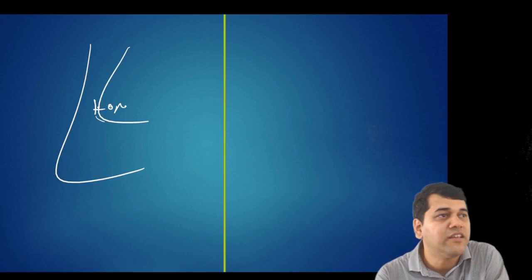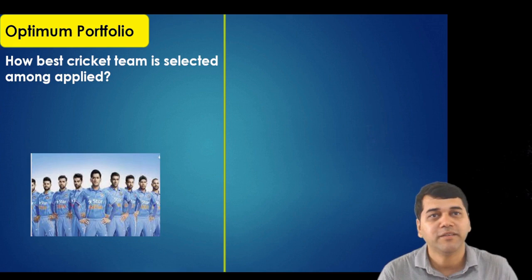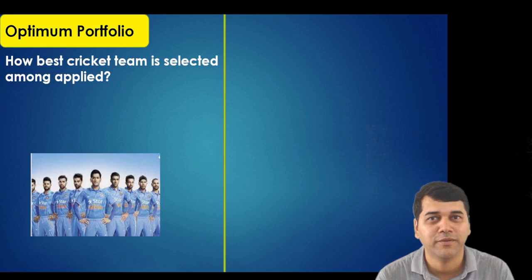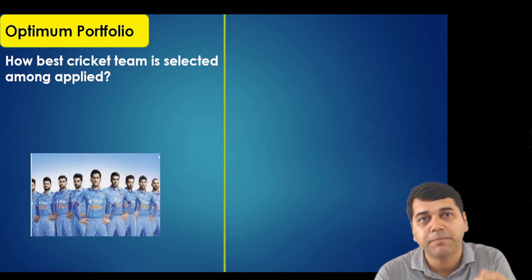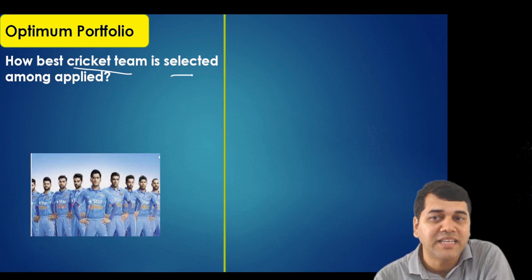To understand this question, we can compare it to something like forming the best cricket team. It is a portfolio. Or I am running a coaching class and I want the best students. Then you'll ask me, sir, what do you mean by best? You have to define it for me, no? My best depends upon who has applied to me. In my cricket team, I want all the best players in the world. But in India, are they available? So the cricket team is selected from among those who have applied to you.